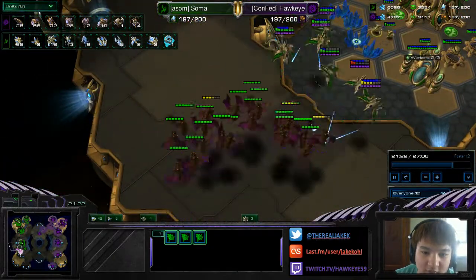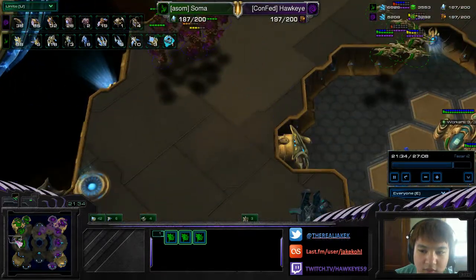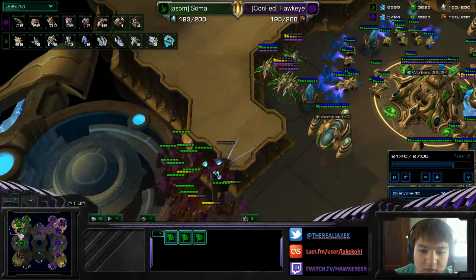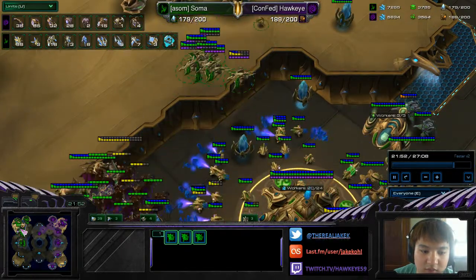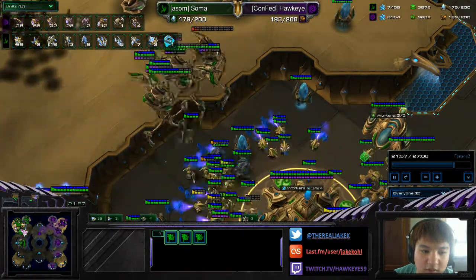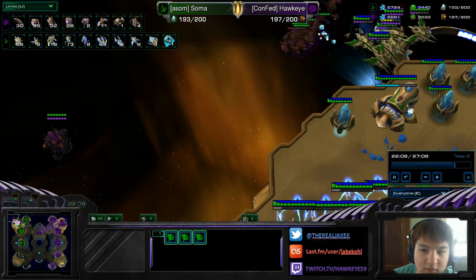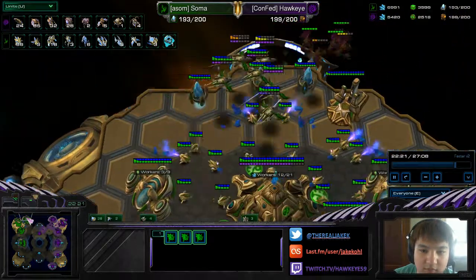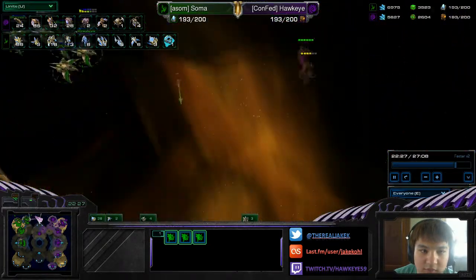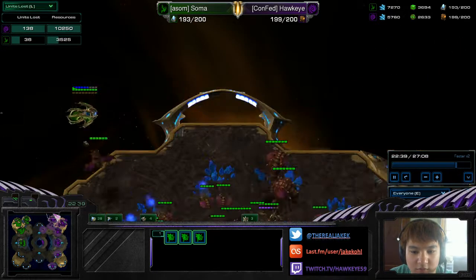Okay. And Snake right here, he's the Phoenix that killed so many of your mutas. And you do pick a couple of them off. And then those Voiders come in. Yeah, you can't overcommit with the mutas like that. If you feel like they're in danger, you have to pull them back and then come back in a bit later. Because losing all of that, you just lost like 2,000 minerals and 2,000 gas right there, and you just can't afford to do that.